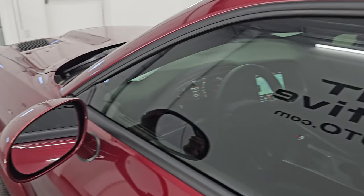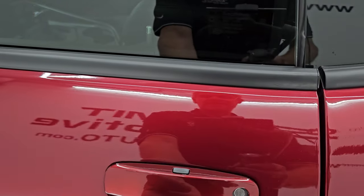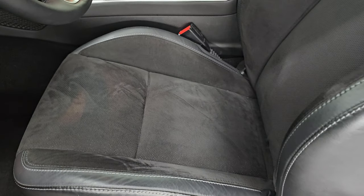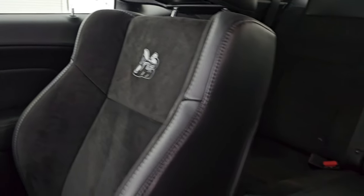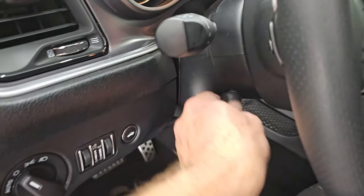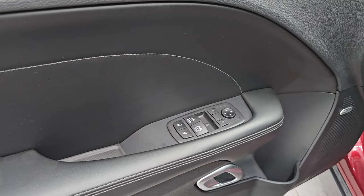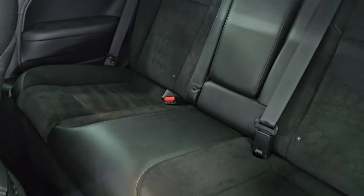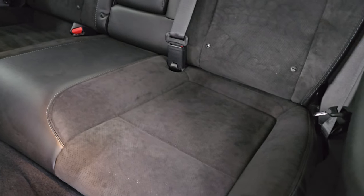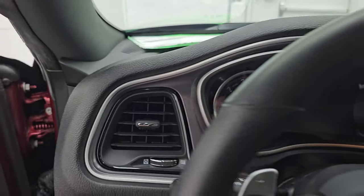The trunk area is very clean. You get a tire inflator kit, license plate holder, and the battery's back here. Those seats do fold down for extra storage, and the shocks are doing a great job holding the trunk lid up. The C-pillar looks good. This one does have the heated power mirrors with blind spot monitoring. You get the enter-and-go system — just have to have the key fob in your pocket and it'll automatically unlock. Inside, the RT Plus Package gives you the black Alcantara suede and leather seats with the Scat Pack logo stitched into the backrest. No rips or tears on the seats. You get white stitching, power driver's seat with lumbar, factory floor mats, and both front seats are heated and cooled. You get auto headlamps, power tilt and telescopic steering wheel, Alpine premium sound system, power windows, locks and mirrors, and a leather bolster. Side curtain airbags, and the back seats are trimmed out the same way with latch child safety system.